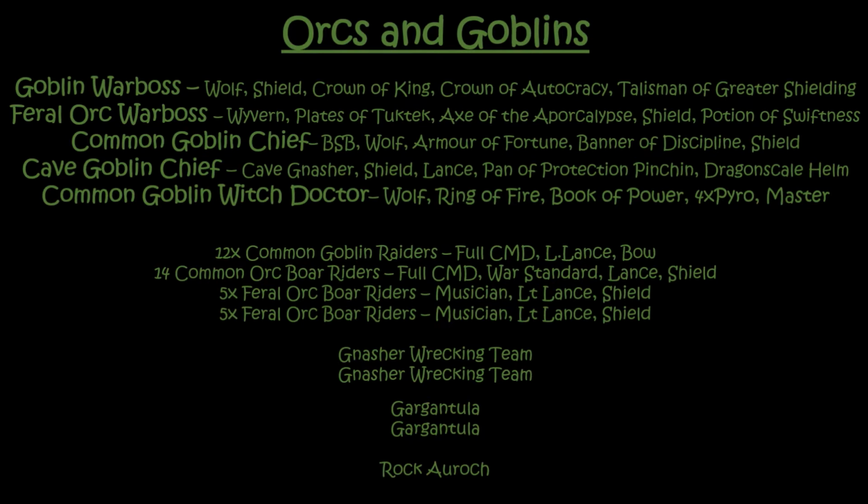Next one I have is a common goblin chief. He's the BSB. He's on a wolf. He's got the armor of fortune for 5 up armor, 5 up ward, banner of discipline, and a shield. Cave goblin chief on a cave gnasher, shield, lance, pan of protection, pension, and the dragon scale helm. And a common goblin witch doctor, also on a wolf. Ring of Fire, Book of Power, Book of Arcane Power, 4 spells of Pyromancy, and he's a Wizard Master. Okay. So all mounted. Very wolfy, and they're all mounted.